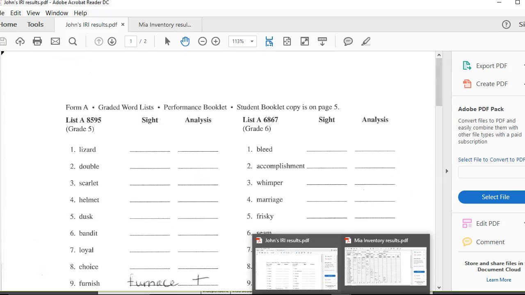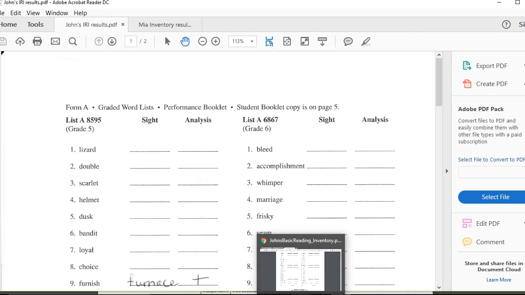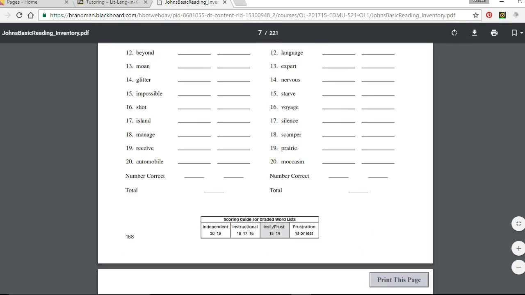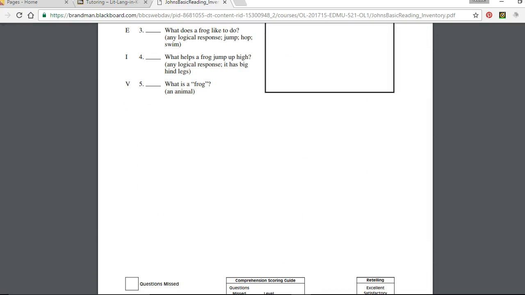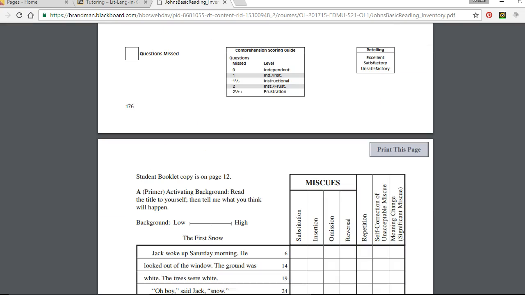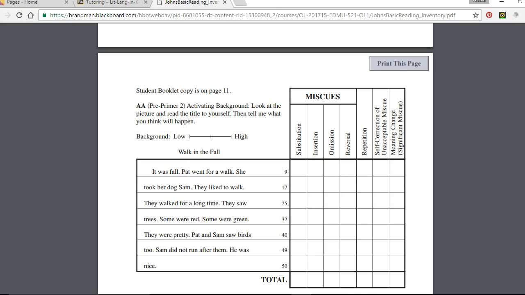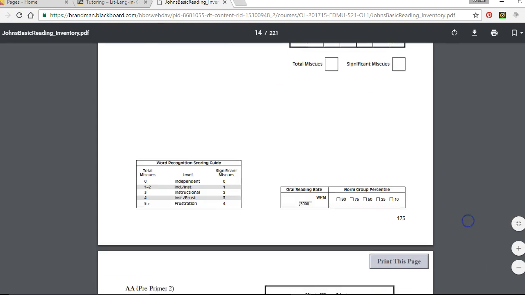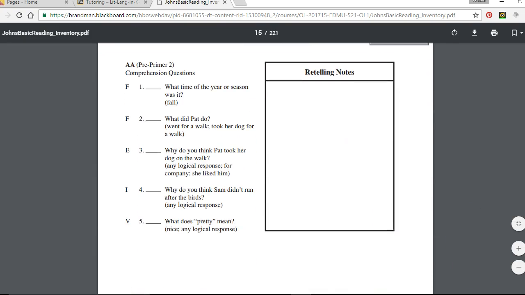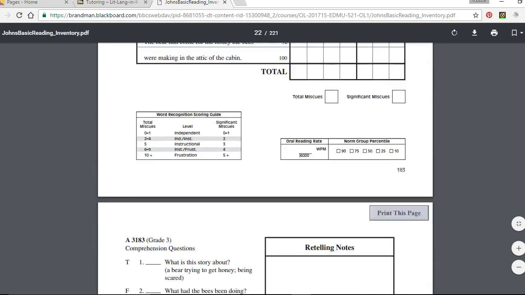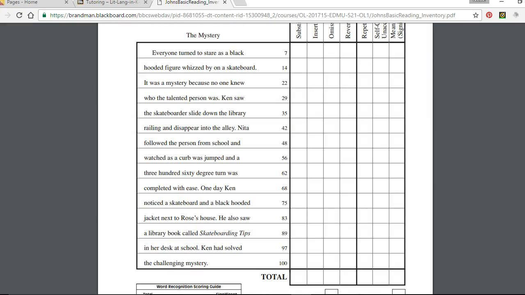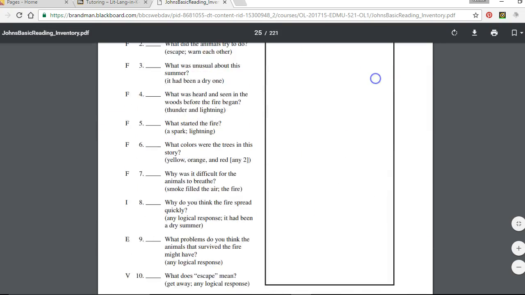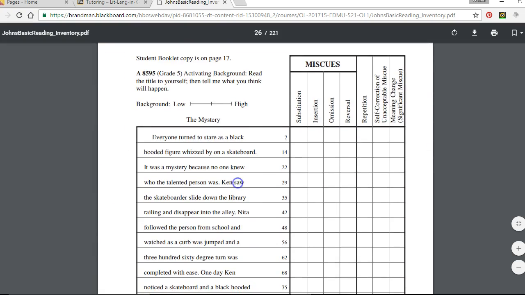So then you look at the Johns again, and you find your passages. Many of you are working with students that are below grade level, and you had to choose an English learner. So it's likely you could be using 1st, 2nd, 3rd grade passages, and that is totally fine. So these are pre-primer. It's actually preschool. So I'm going to scroll up. So anyway, you can find the passage. You can see, okay, this one is grade 5.